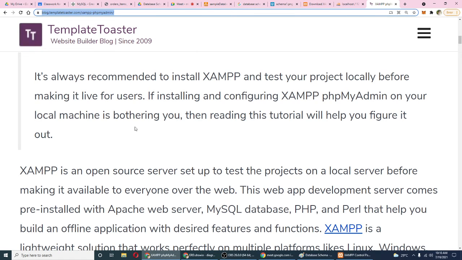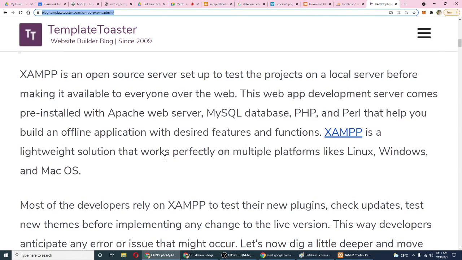It's always recommended to install XAMPP. I've already given you the link where you can download it. Install XAMPP and test your project locally before making it live for users or making it online. Don't worry, I'll be teaching you how to make it online. XAMPP is open source, meaning it is free, no need to pay.